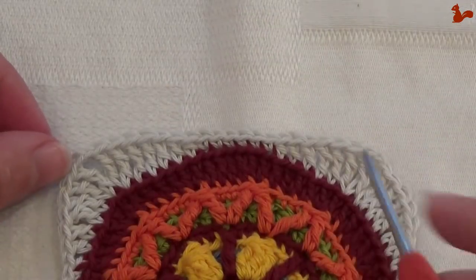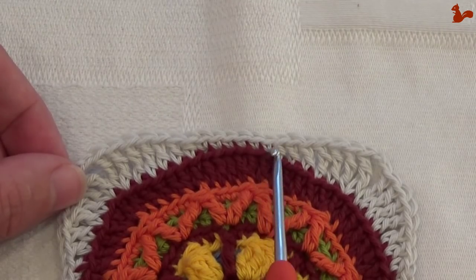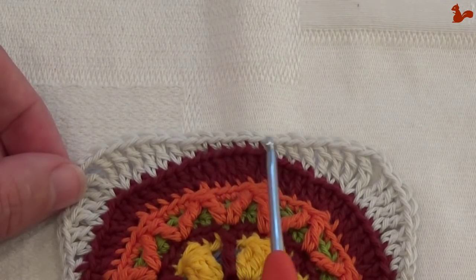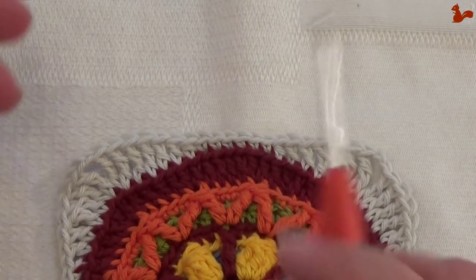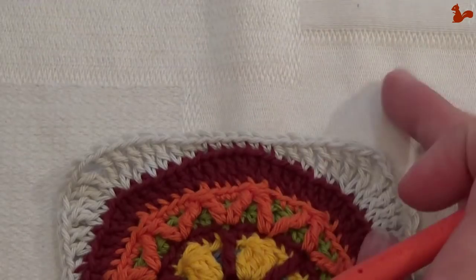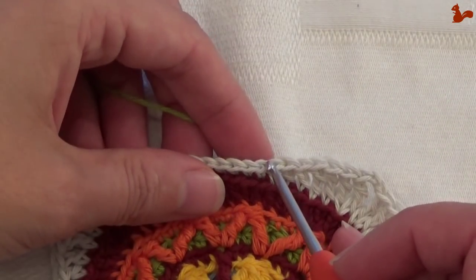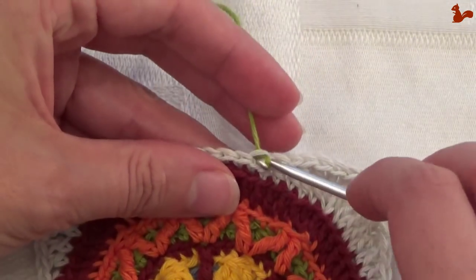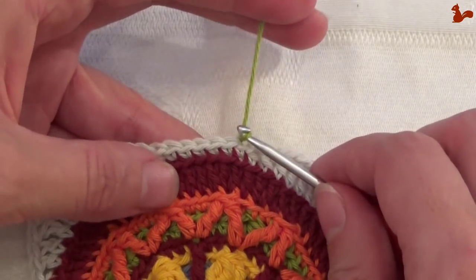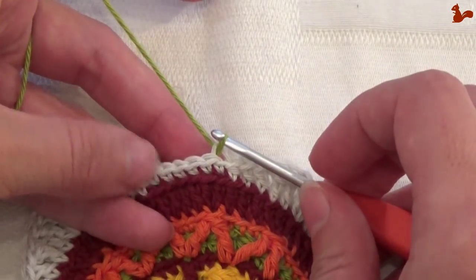Round 9, the last round of the granny, on the outside at least. You're going to start in the first single crochet. You have here 6 on any edge. It doesn't matter which edge you start. That first one is the one you're going for. I'm going to make 6 single crochets. Oh, sorry, no, we're going to make 12 single crochets. And we're starting in the first position of the 6 from the previous round. Again, only the back loop.